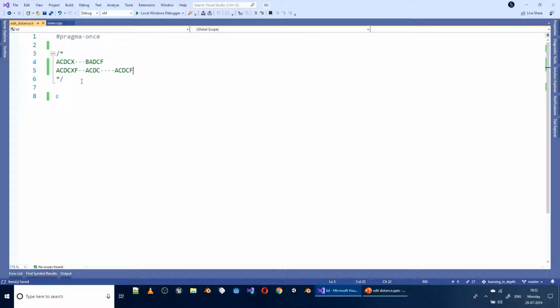So that would be our boundary condition for insertions, right? For delete, our first string will get exhausted, and for replace, one of these strings will get exhausted. In this particular situation both are going to be 0, right?